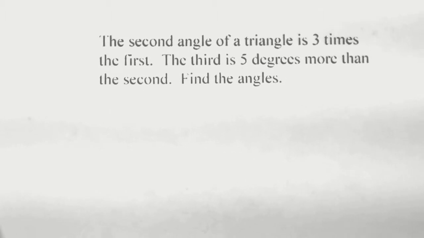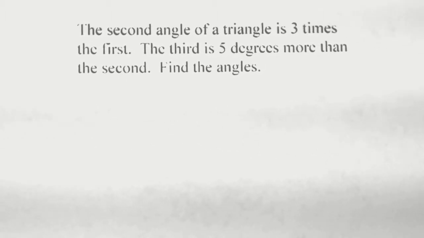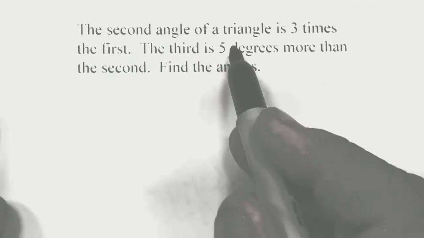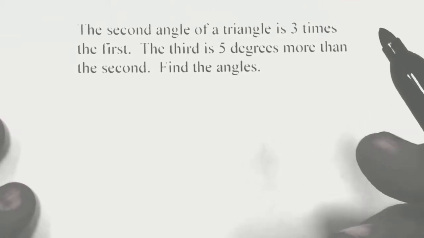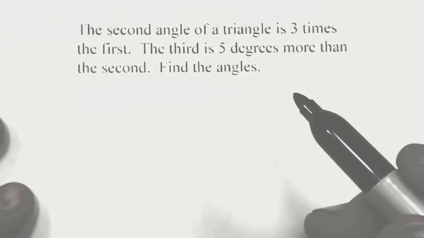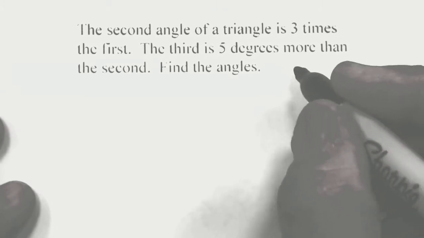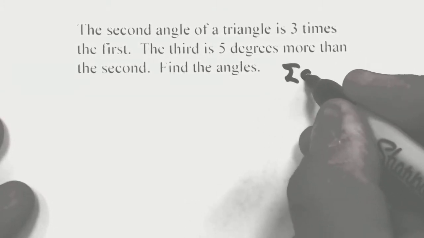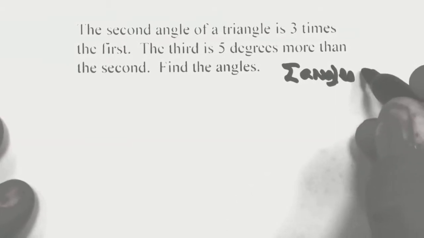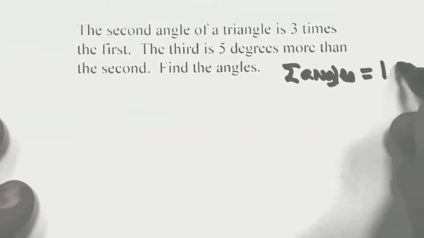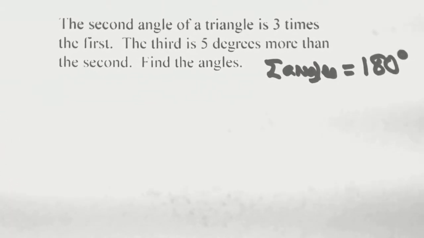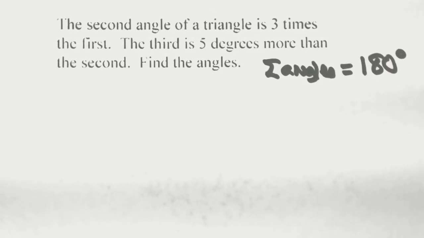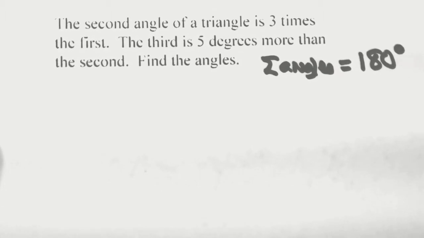Okay, well, let's visit one last example here, a triangle again. But now we're not going to be talking about the sides, we're going to talk about the angles of a triangle. Now, one of the things you have to remember from geometry is that the sum of the angles of a triangle equals 180 degrees. This is something that you have to know, just like the formula for area of a triangle or formulas for area for other geometric figures. The sum of the angles equals 180.